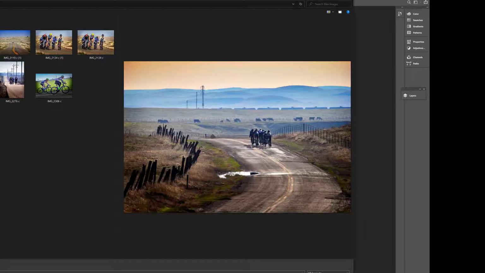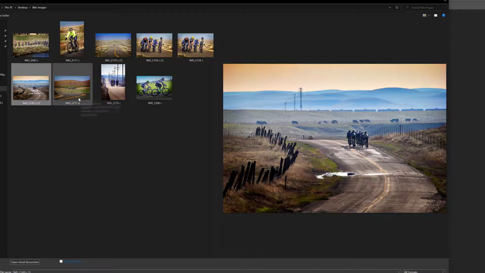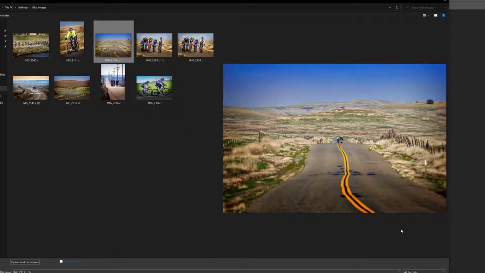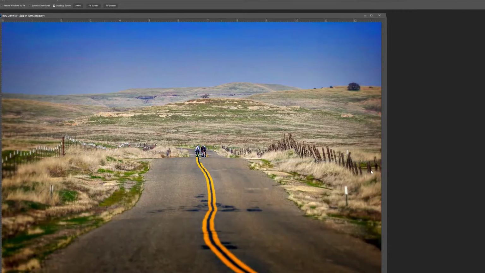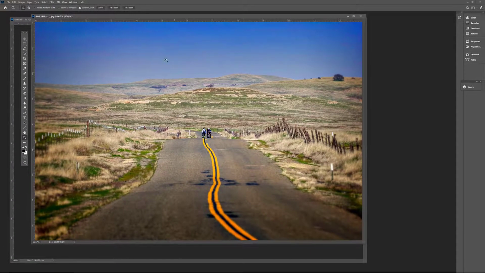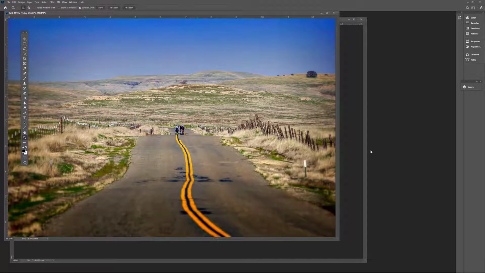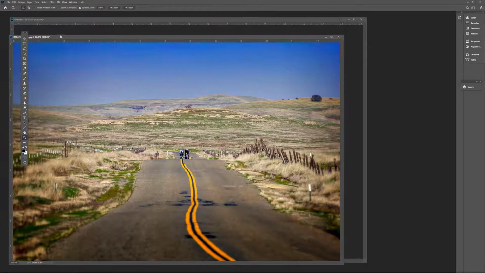There's another one that might work. I don't really like that one. I think I'm going to do this one, all right? And I'm going to click Open. Now, if you have your default settings on your preferences the way they are, this just showed up as a tab and it covers up the other one. So grab a hold of that tab and pull it down.